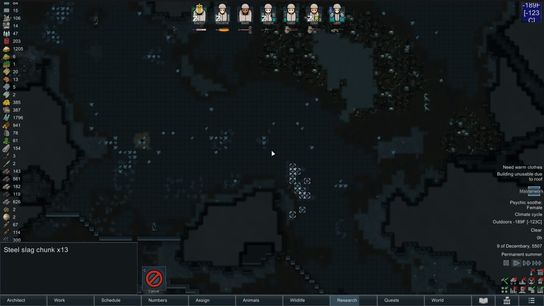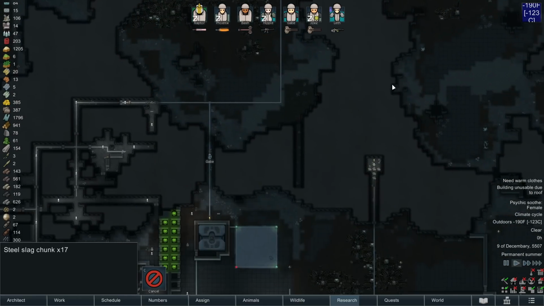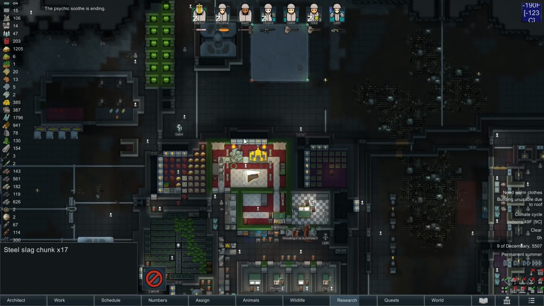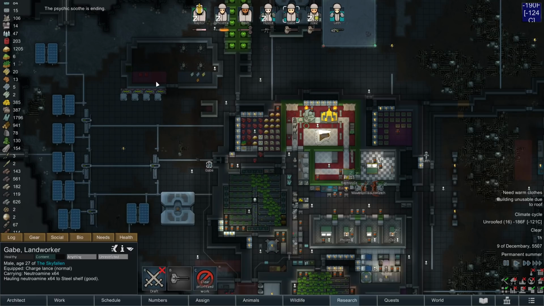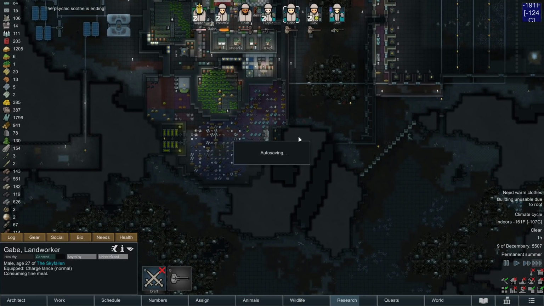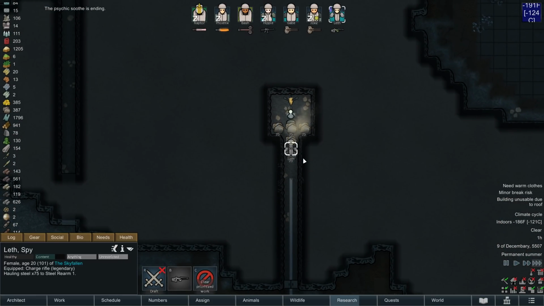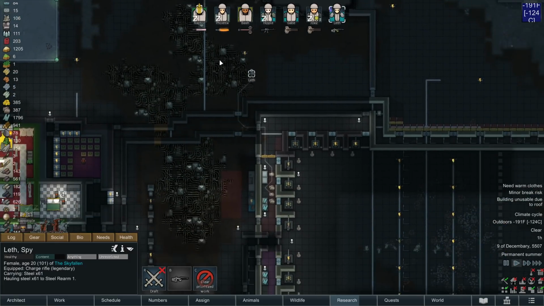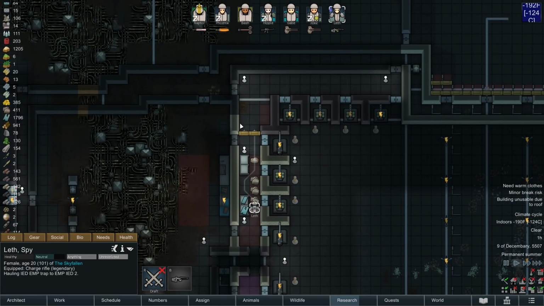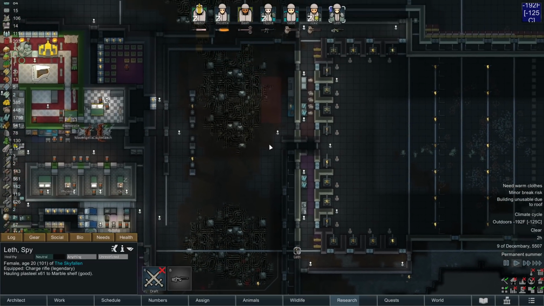So we got all of the jade, all the neutroamine. Nice. Psychic Soothe just ended, and bright and early tomorrow, I intend to trigger the quest and bring hell upon myself. Should be a good time.